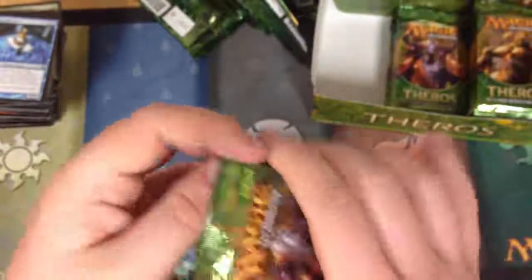It'd be great if an Omen Speaker was the first card in a pack that had a foil mythic, because that'd be a good omen.